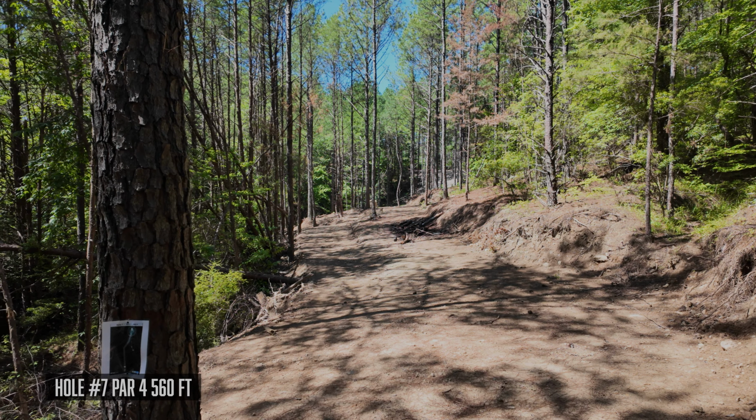So hole 10 is a par 4, 560-foot hole. And it's pretty straightforward. You're just going to throw up the hill, try to find one of these main alleys to carry you up to a good landing spot. Then you're going to try to get another good shot up the hill, crest this last hill, miss this big rock, and then carry into the green area. You think you're past the rock, and that's great, but you still have a little treachery before you get to the basket right here at the end on hole number 10.